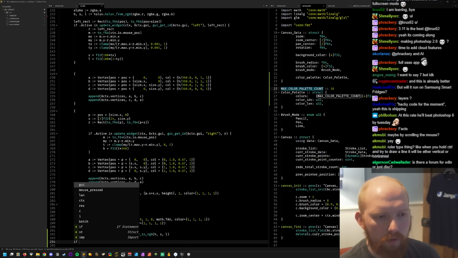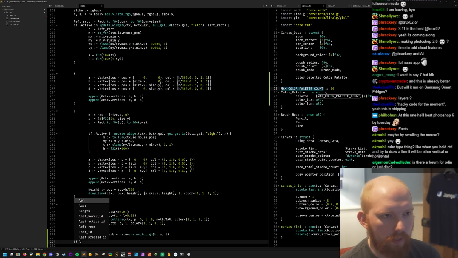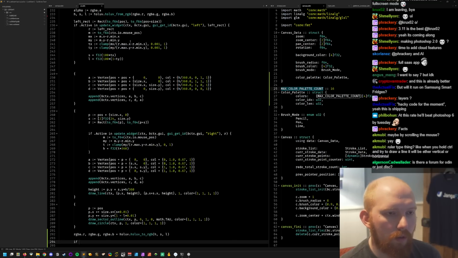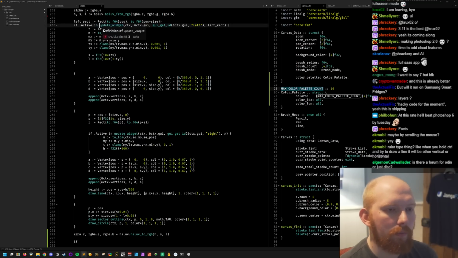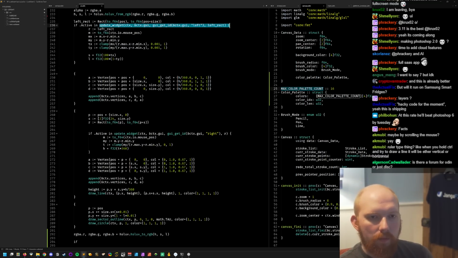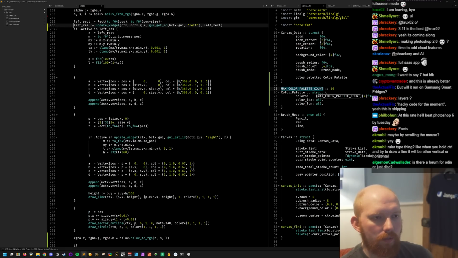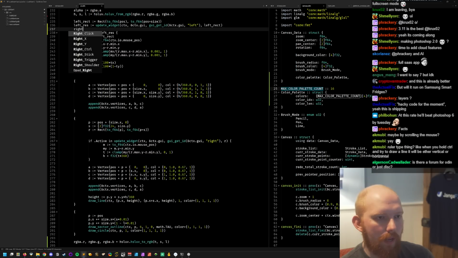if left... Oh no, the problem is these are different widgets here, so we have to be very careful. This would be left res, right res.